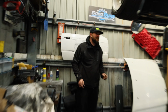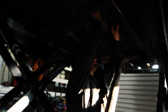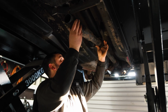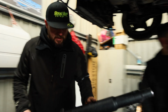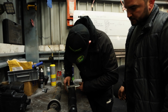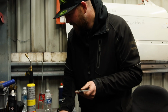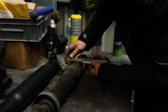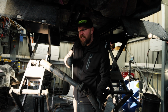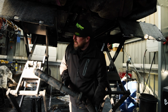We're going to find the new prop shaft that's going on. What I want to see is where it sits. If there's no chance of putting the slidey thing... No. Okay. We're just going to have to make that perfect. Yeah, cool. Let's have them on the bench, have a little measure up to see where we want to cut. Vernier calipers is close enough for what we want to measure. 75mm. 75mm. Right, we're going to cut this down a bit because I can't fit it up there. Cut it down a bit, get it a bit closer, and then we'll know exactly where I need to cut it.